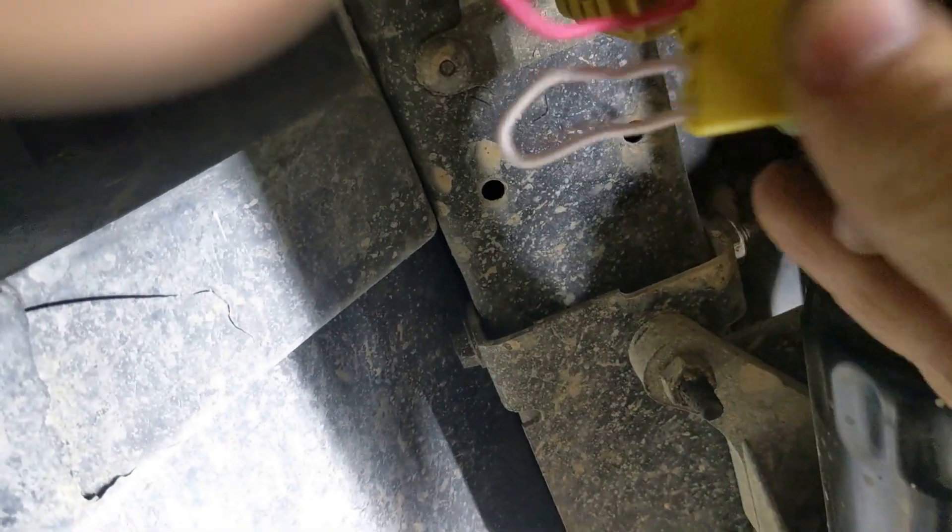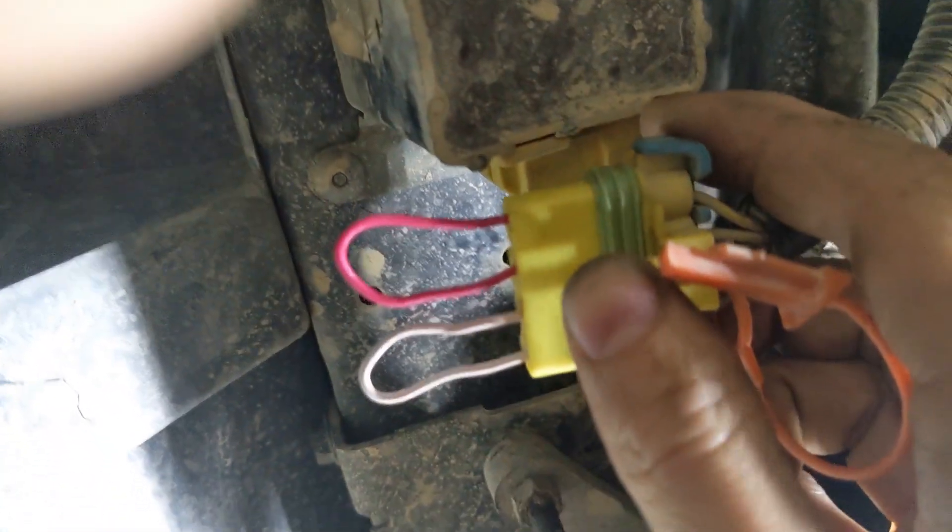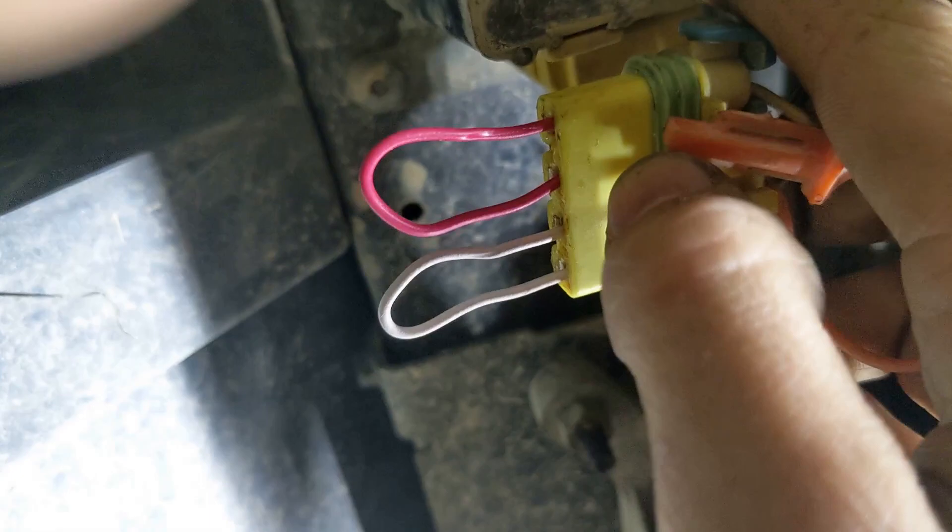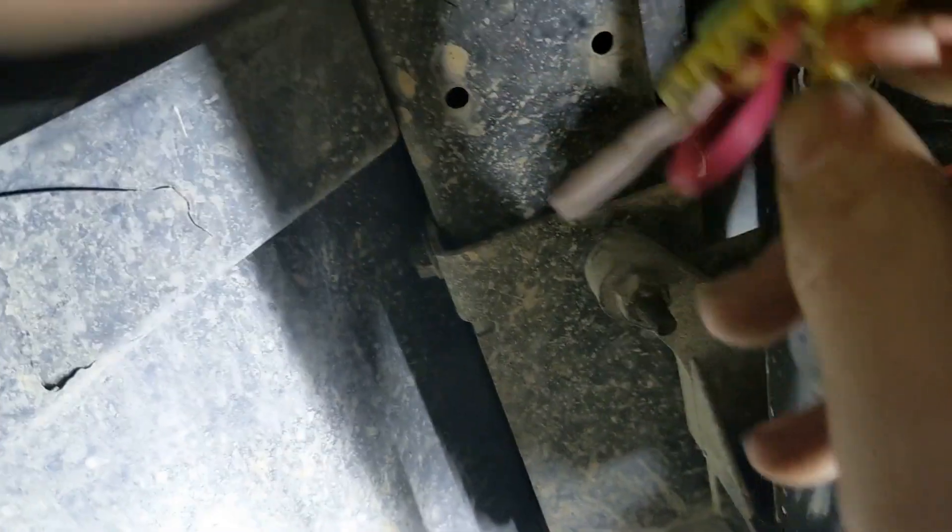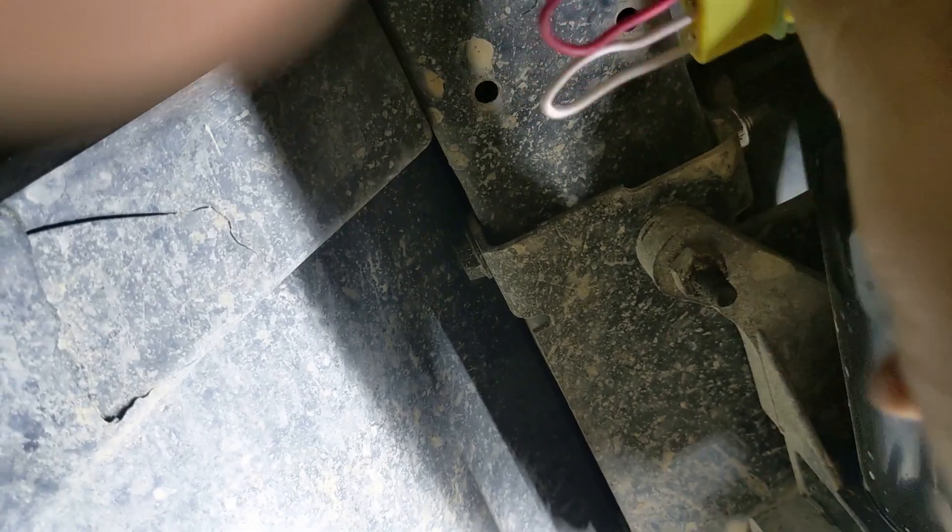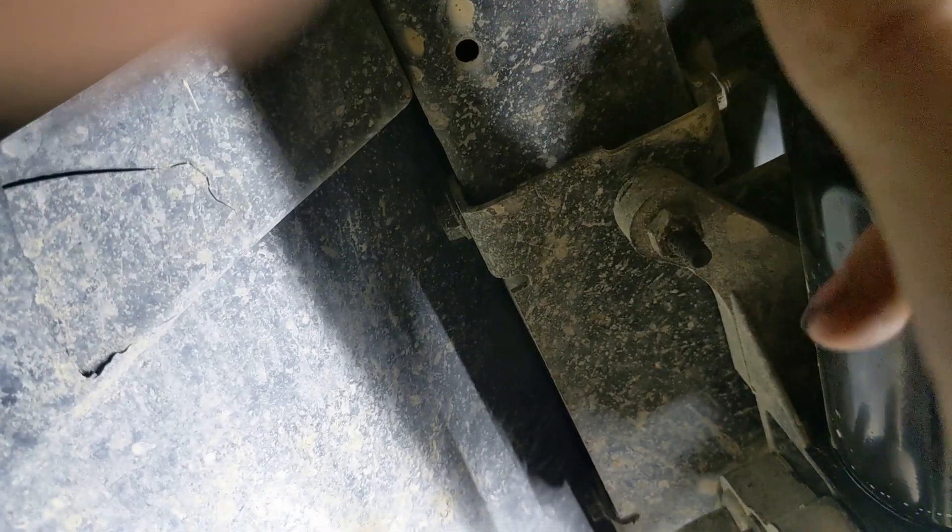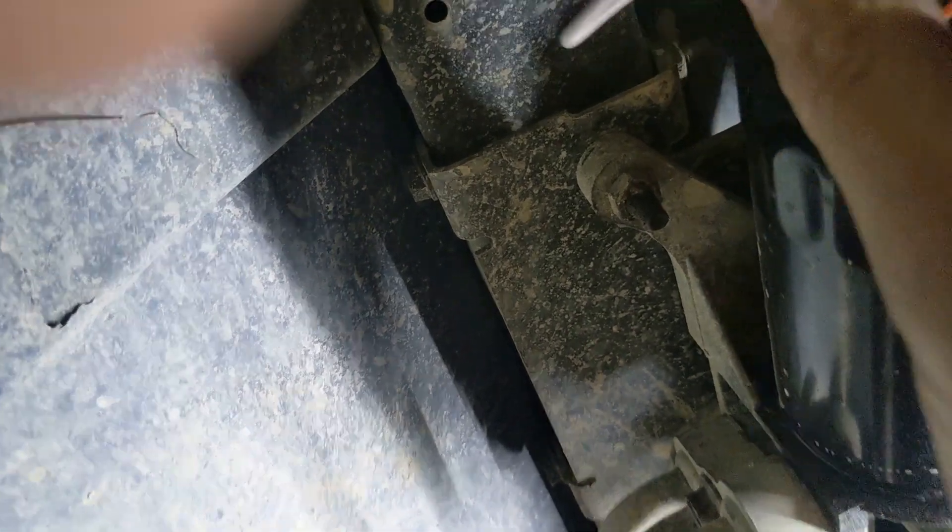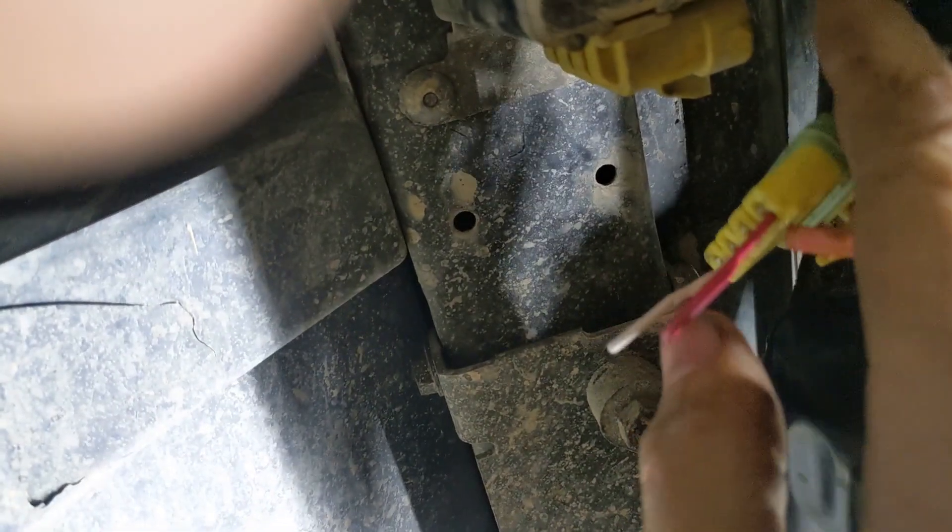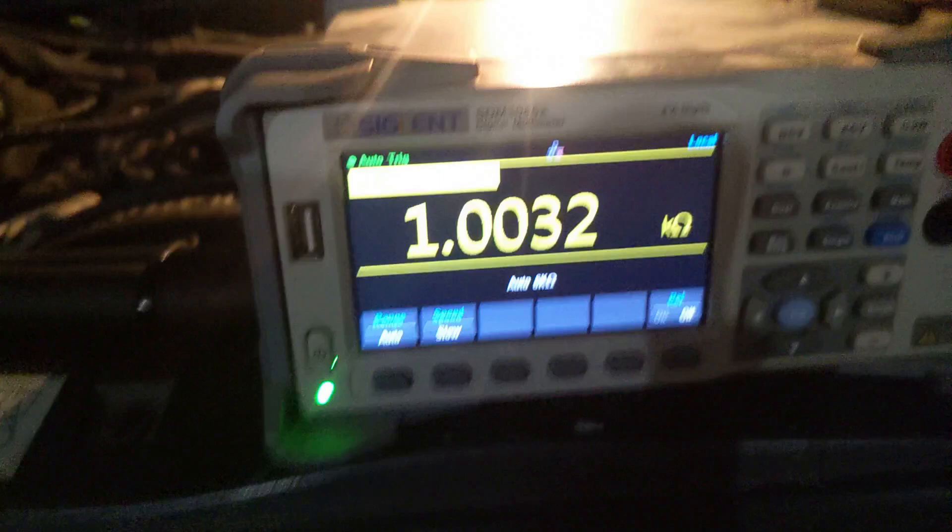However, one good side benefit of this is if it is in the sensor, you can pretty much use this as an airbag sensor, because I'm pretty sure in an accident, this connection here wouldn't hold up. We're going to probably, if it's not in the wiring harness, just leave that here. Here we are at our meter. I'm wiggling the doodad here.